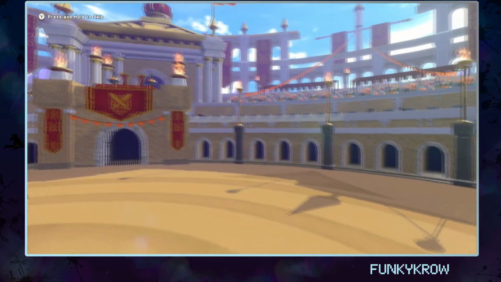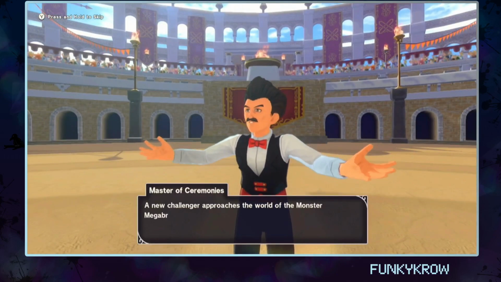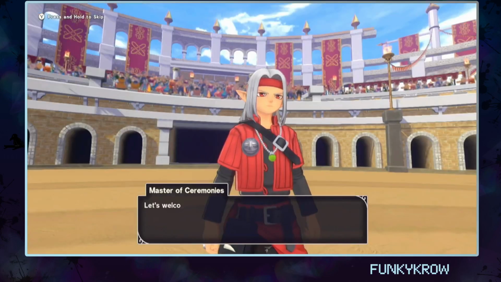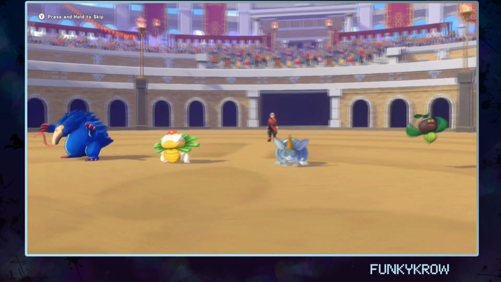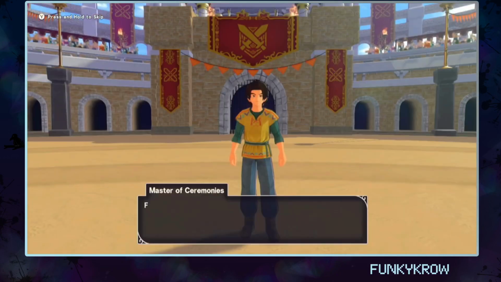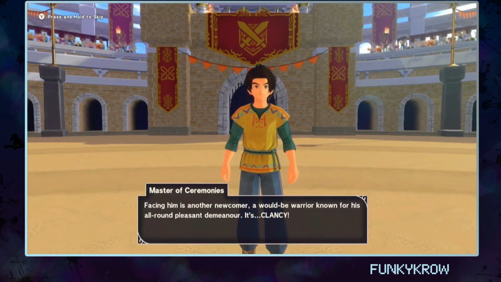We won't listen to all the announcements every time, but we will for the first couple. A new challenger approaches the world of the Monster Mega Brawl. Let's welcome all the way from Rose Hill, the handsome stranger. Facing him is another newcomer, a would-be warrior known for his all-round pleasant demeanor. It's Clancy!